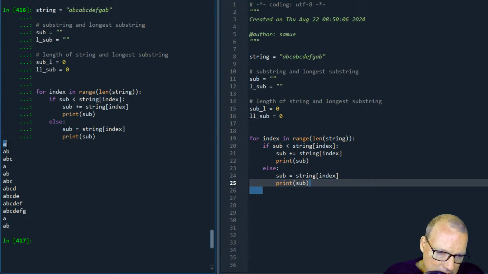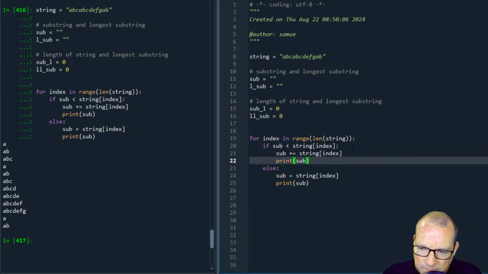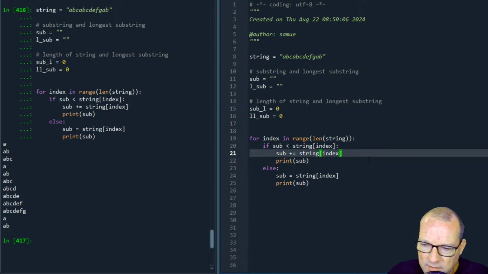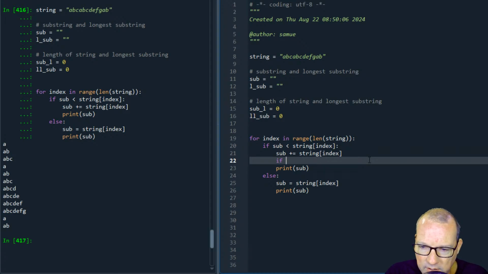This is everything I need to check. So first time through, I'm going to check, is this longer than this? Cool. Is this longer than this? Cool. So every time through here, every time this is longer than my empty substring, so this will become my longest substring. So now I need to test here. Is this going to be tested inside here? I think so.